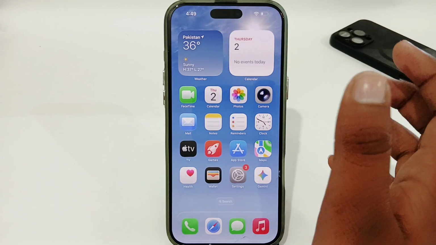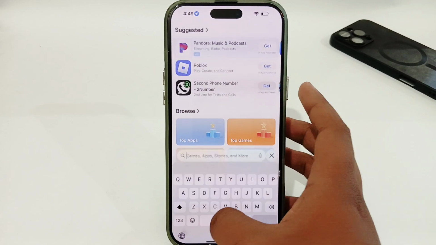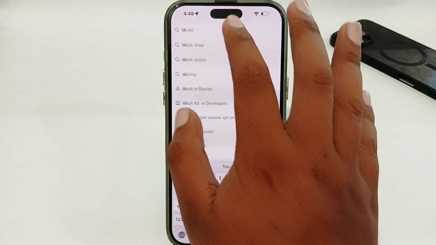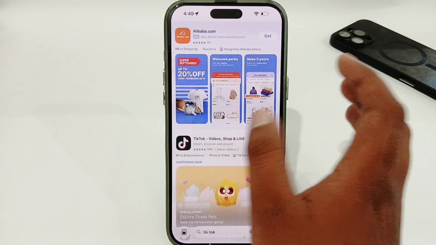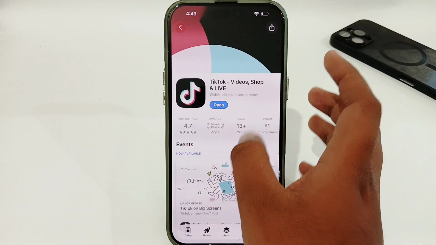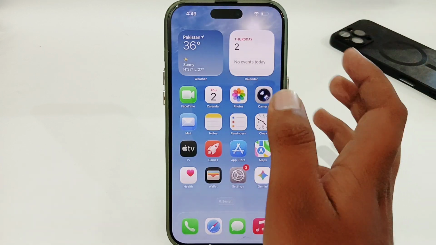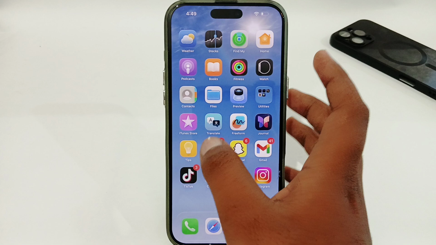or you have to try to update your TikTok app. Open up your App Store or Play Store, and simply search for TikTok, and make sure that you don't have any update available for your TikTok app. If you have any update, you have to try to update your app. Once you have updated it, it almost fixes your issue, or if it doesn't, let's see how you can fix it.